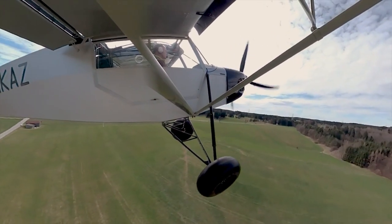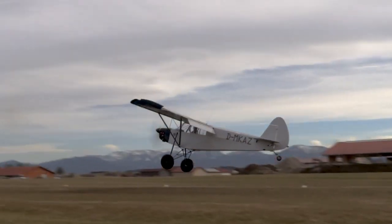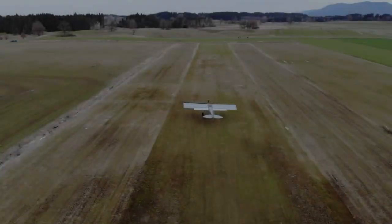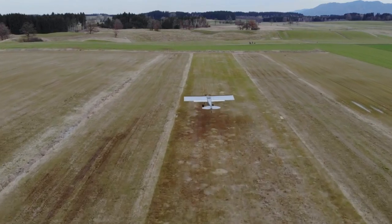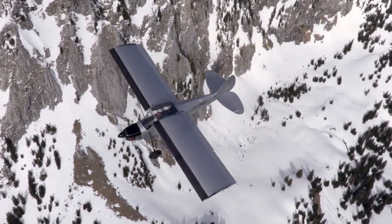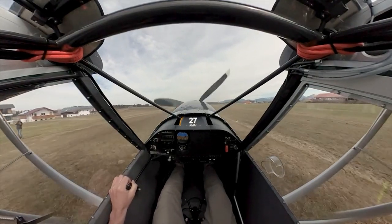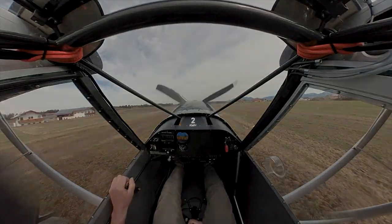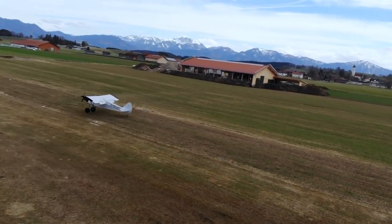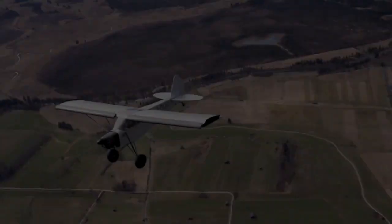We need to imagine that this plane starts from about 95,000 euro including the Rotax turbo — that includes the Beringer system. They're my friends but they're expensive — they are the best. The bush wheels are included, the turbo conversion included, three-blade propeller included, carbon seating included, Oratex cover included, vortex generators — everything included. That's quite complete for 95,000 euro, which is about 125,000 US dollars. The base price is 73,000 euro — about 100,000 US dollars — and that includes the special undercarriage.